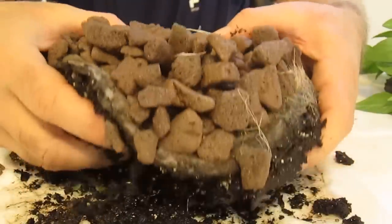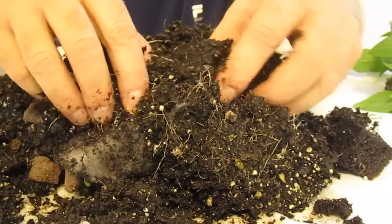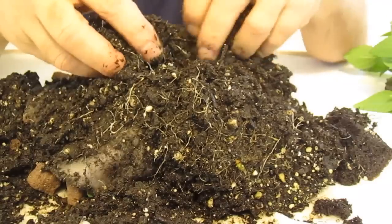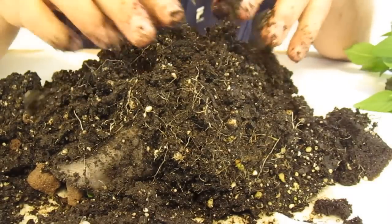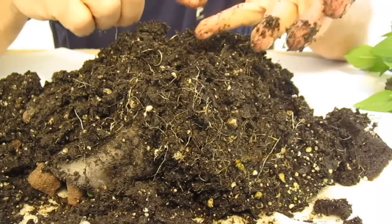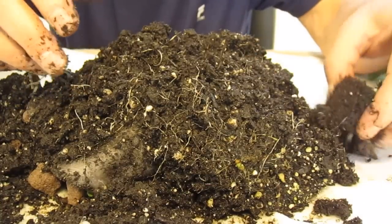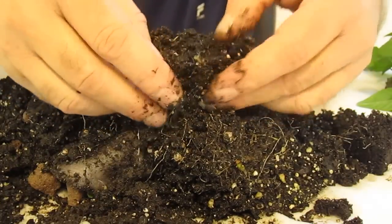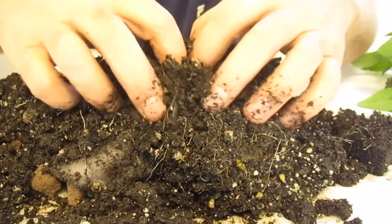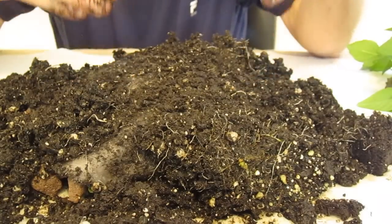Now let's turn it upside right and break down the soil and look for balling of roots. There is no balling of roots. Look at this — minimal roots, explosive growth on top, because the roots don't have to ball. They're not starving for anything. They're getting the right amount of oxygen, air, nutrients, and moisture. They're just doing fantastic. This is a technological breakthrough. It's amazing. There is no balling of roots — we've proved this. And these plants have reached their maturity.